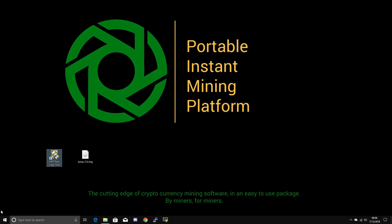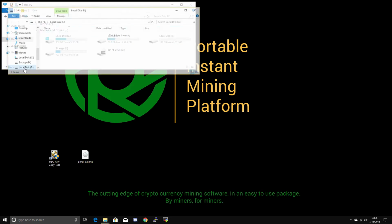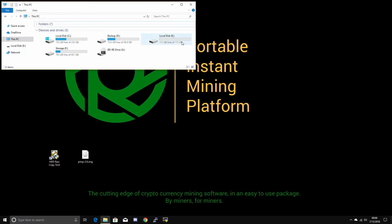So now that we have everything we need, the first thing we're going to want to do is open up File Explorer to the This PC section. I'll do that now. And we're going to physically connect our hard drive to the computer. The drive should show up in the File Explorer window, and this will be to verify that Windows can actually see this hard drive. And there it is, disk E, coming in at 111 gigabytes, 120, close enough.